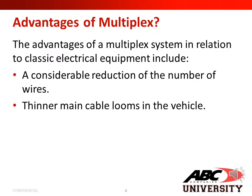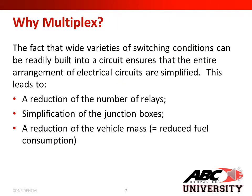The advantages of a multiplex system in relation to classical electrical equipment include a considerable reduction of the number of wires, and thinner main cable looms in the vehicle. Why multiplex? The fact that a wide variety of switching conditions can be readily built into a circuit ensures that the entire arrangement of electrical circuits is simplified. This leads to a reduction of the number of relays, simplification of the junction boxes, and a reduction of the vehicle mass, which in turn equals reduced fuel consumption.